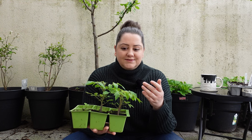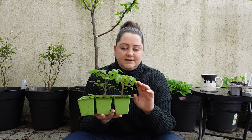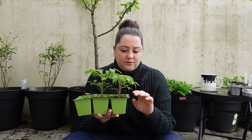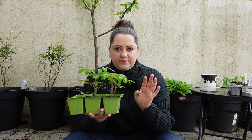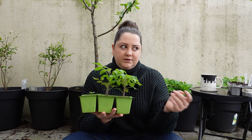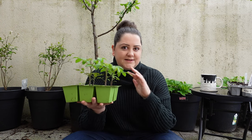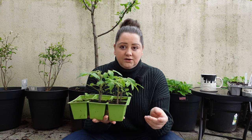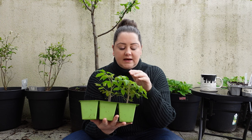glut of green tomatoes. So I thought by choosing a cherry variety that crops early, they might mature a bit quicker on the plant to save us getting that glut at the very end of the year. And then we might get tomatoes a bit early on, considering we're growing them outside. So that's the reason behind choosing these ones. They're looking really healthy, but they do really need to get out of this container.